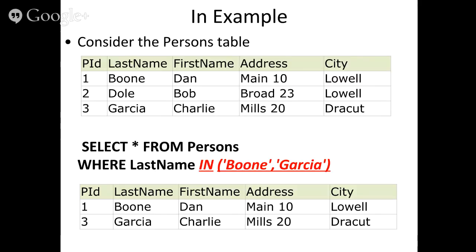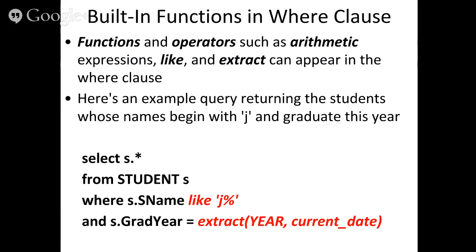So for each record, now imagine iterating over 40,000 records of students and looking to see if it's in something. Now it has to iterate over the elements in this array of literals. So yeah, it's expensive. Like is also somewhat expensive, because it has to compare the string against a pattern match. So here it is, student name like, so anything that starts with a J, then I want that record. Plus, I want to do some date operations. I want to take the current dates, and that becomes a year.